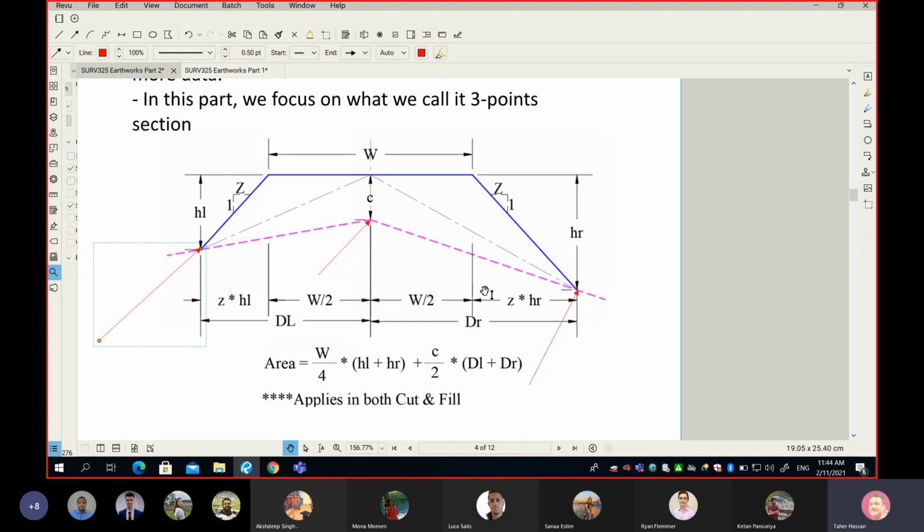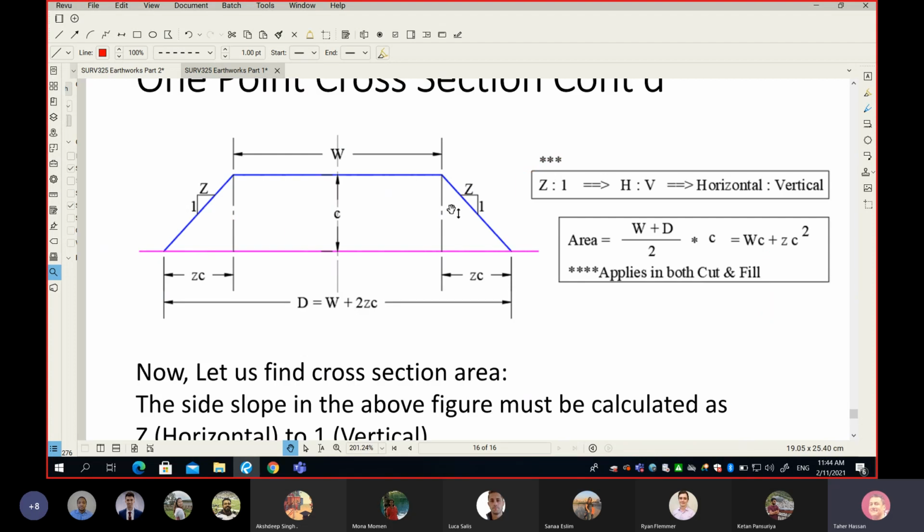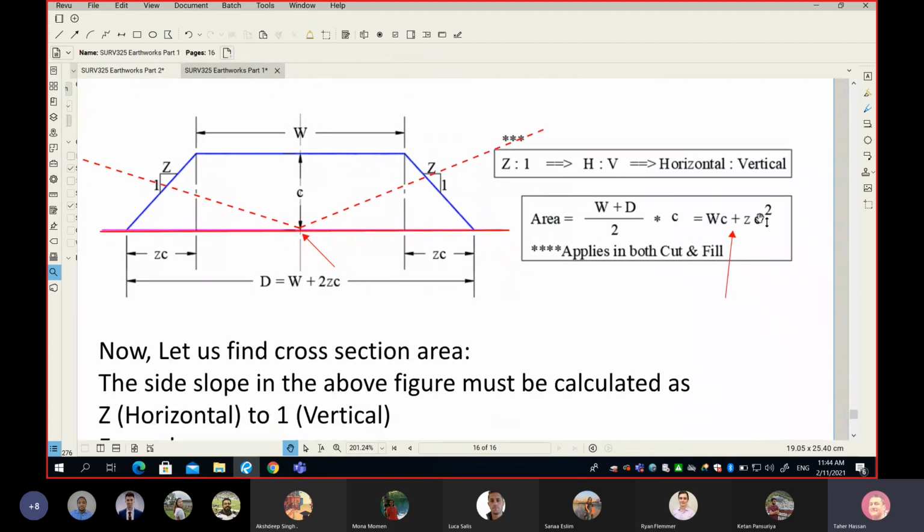Before I let you guys go, I need you to imagine that there is no change of the method. The method will be the same. I need to find the depth of cut. I need to find the cross-section area. After I find all the cross-section areas, then I can use Simpson or trapezoidal. The only difference is I cannot use this equation anymore, the area equals W times C, because the geometry is not really a trapezoid.